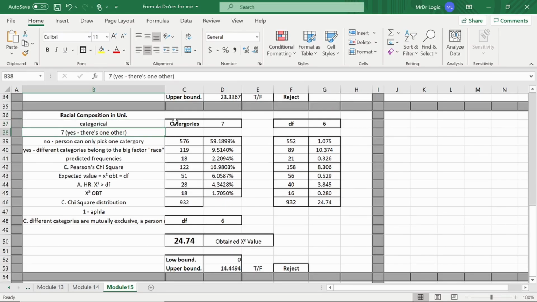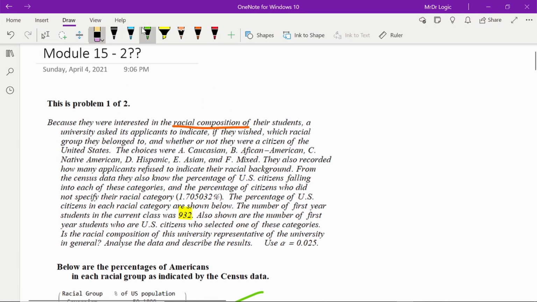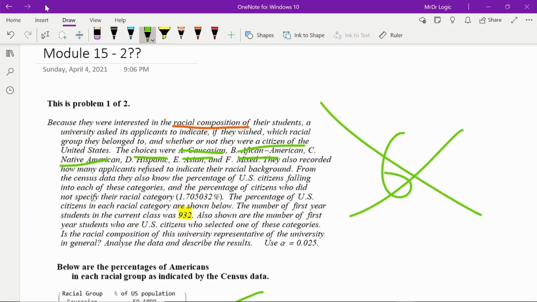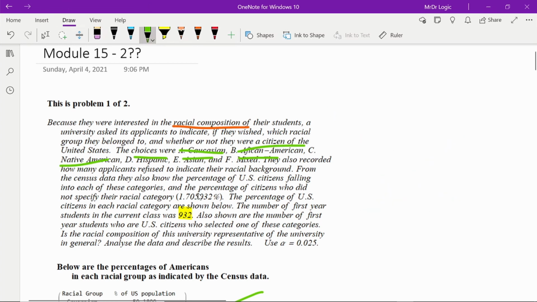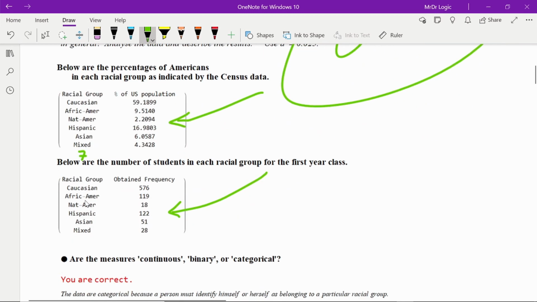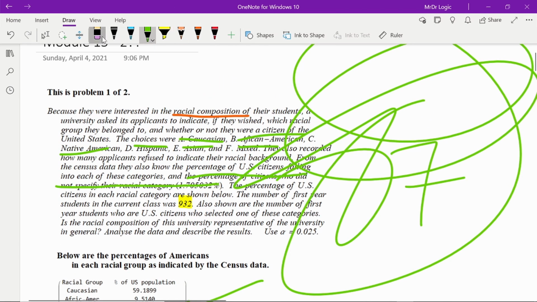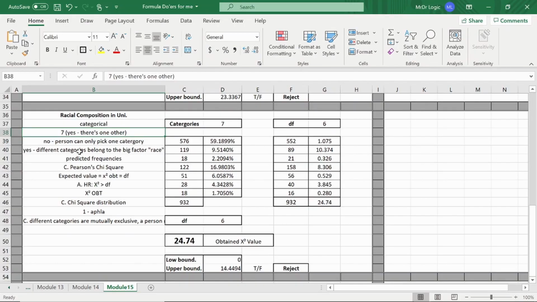Here you might assume, according to the question, that there are 6 categories, when in fact there are 7, because if you count 1, 2, 3, 4, 5, 6 and put 6, that's the wrong answer. Guess why? Because if you read on, there's the percentage of citizens who do not specify their racial category. It tricked me. The data lied to me. There was no number 7 listed, they don't tell you this. The question straight up hid it from me. So yeah, there are 7 categories.